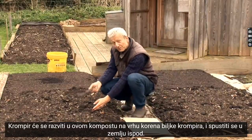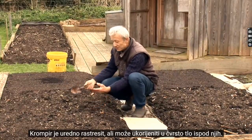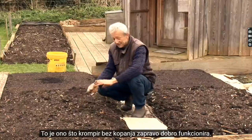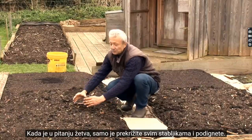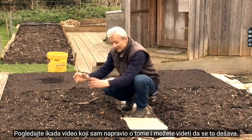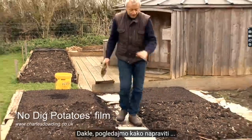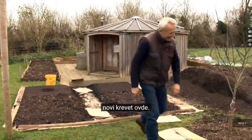The roots of the potato plant will go down into the ground below. Potatoes need loose soil to grow in, but they can root into firm soil below. So that's why no-dig potatoes actually work really well. When it comes to harvest, you just get your hands around all the stems and lift them out. Do have a look at the video I made about that, and you can actually see it happening. So let's have a look at making a new bed right here.